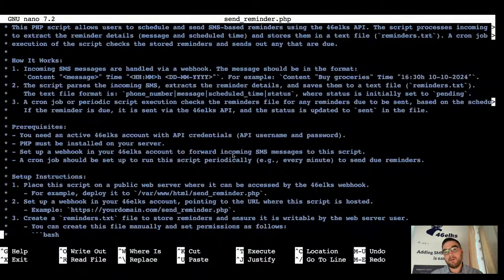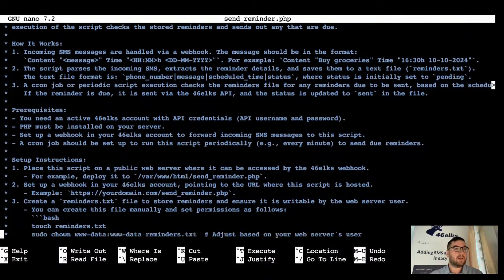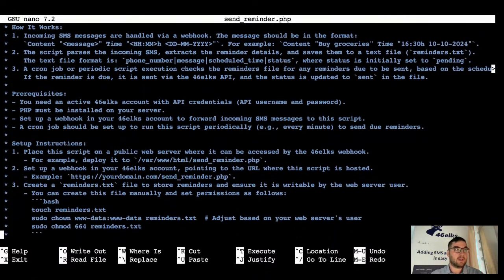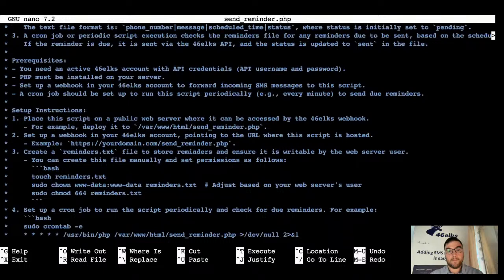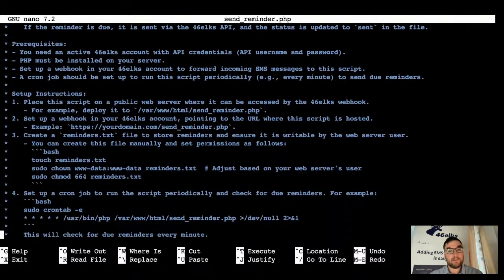So quite a hefty description here, kind of purposely so you can track it. You can actually set it up. Obviously, you can modify it the way you want to, but this is a way it will actually work right away.